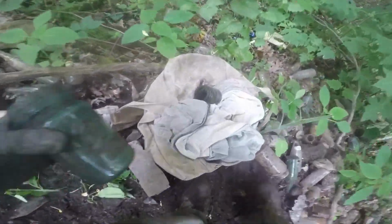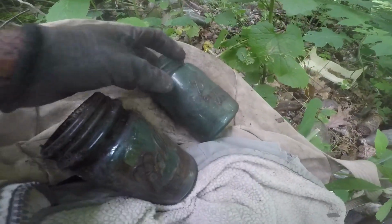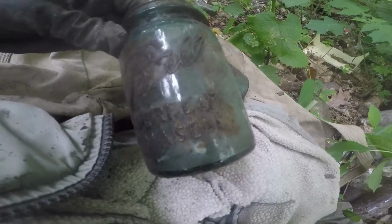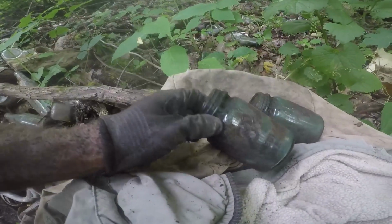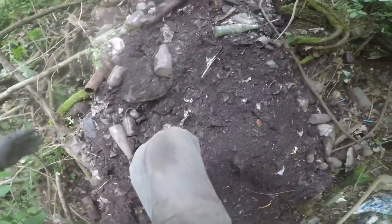That's what I was hoping for yesterday when I saw that big one. So right here, see the variation. See, that one's the dropped L, and you can look at a chart to date these and see this one's just Ball with no dropped L. Different size number. Nice. Doing all right again.